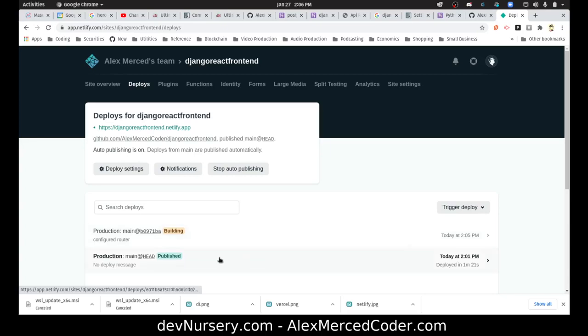And we know this is the right build because we can see the commit message right there: configure router. Okay, building, building.